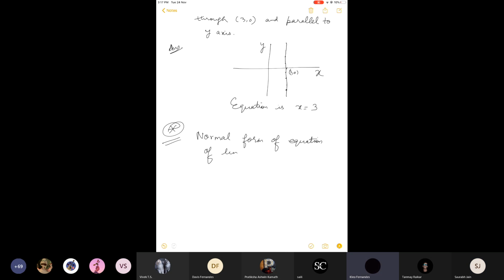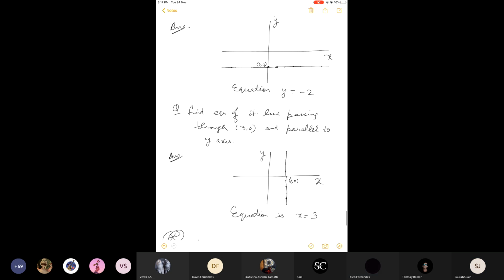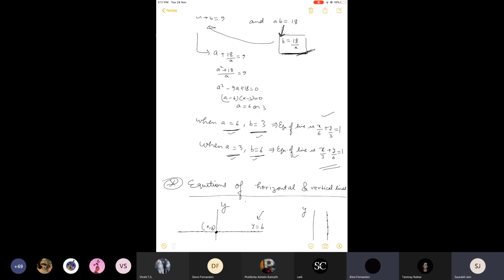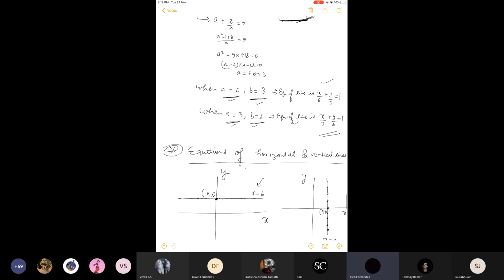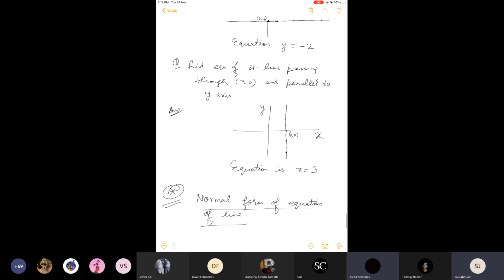So I'll take a screenshot. Can you please go down? Yeah, sure. Question or the forms? Which one? So actually, the previous question I just wanted, I didn't copy that. That's why. This intercept form. So no, the equations of horizontal and vertical lines. All right. So yeah, done. Thank you. All right.